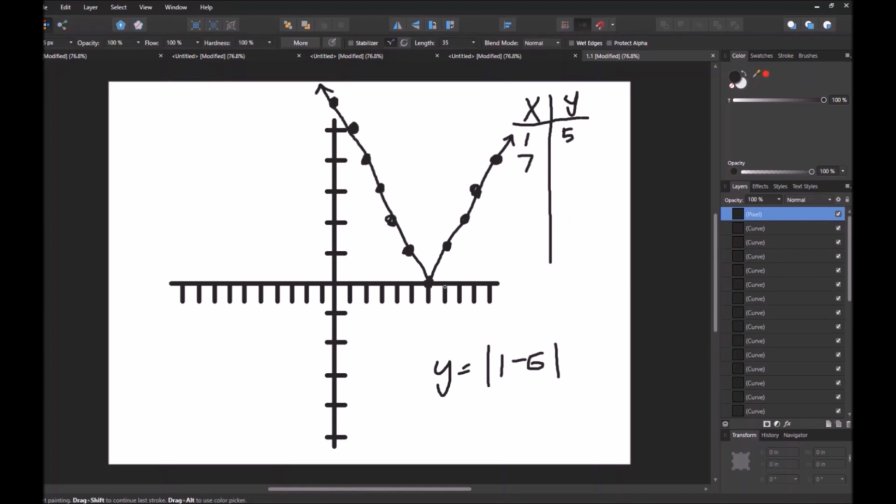And so now you're probably saying, well, why isn't this symmetric? If you flip this over on this side, wouldn't it be the same? And it would be, but it would be symmetric about the point 6, 0, not about the y-axis. So that's how you do that one.